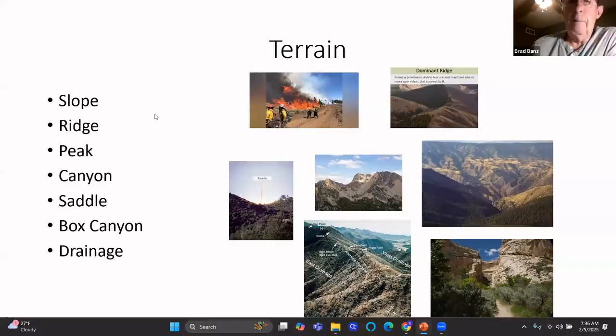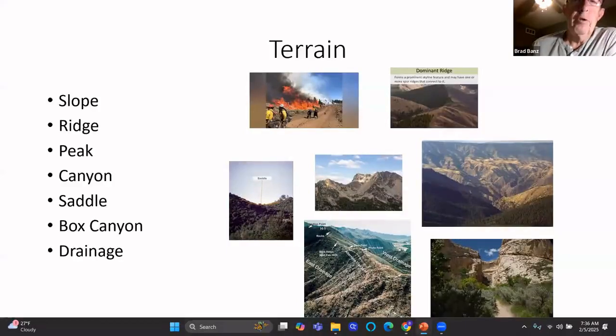Okay, talk a little bit about terrain. Different terrain features, why they're important. Slopes, up here in the upper left-hand corner. Slopes can carry fire. They will tend to allow fire to advance very quickly.